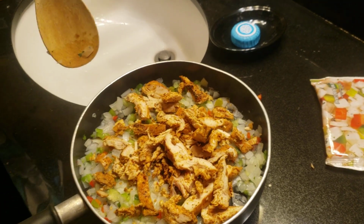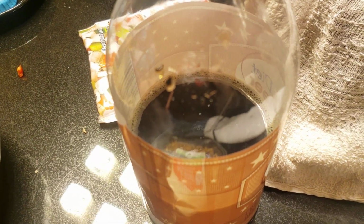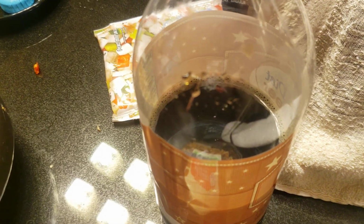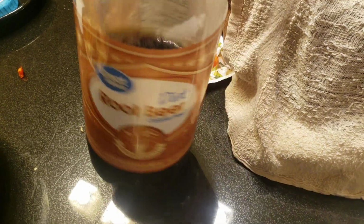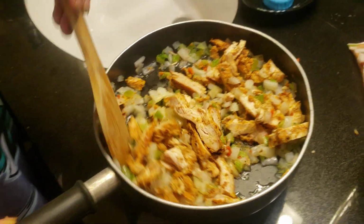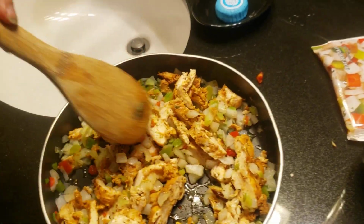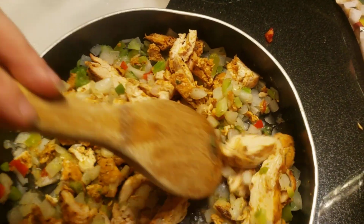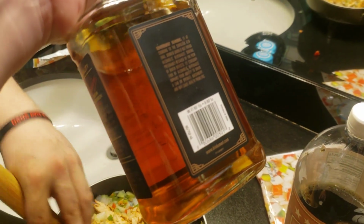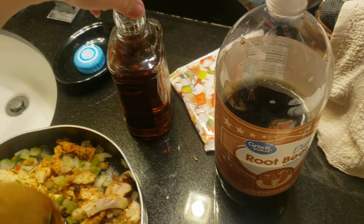Well, there's one very important ingredient if we were making this the traditional way. Root beer. Yes, but because we don't have any salt with us to cut down the sweet and bring out the other flavors in the root beer, we are doing something better. We're adding a different flavor. Whiskey. And bringing out the sort of smoky flavor in the meat.